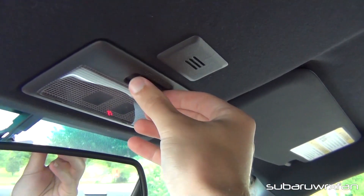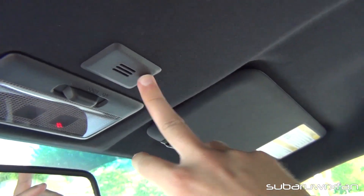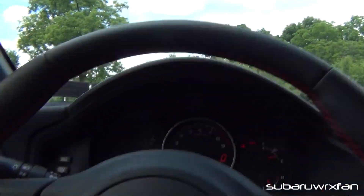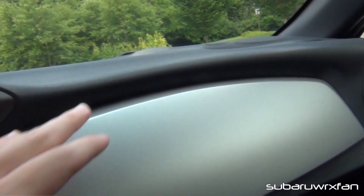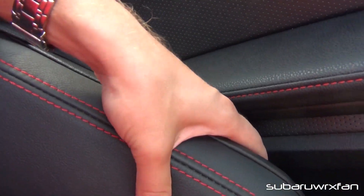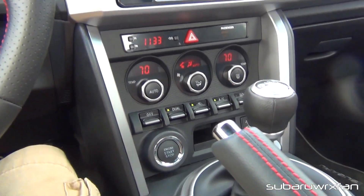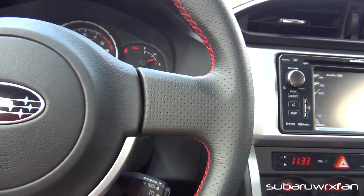Also up here you have your lights — on, off, and then for whenever the door is open. This is your microphone for the voice command, which I'll show you in a little bit. You can also see how that double bubble thing in the roof comes through to the headliner, going all the way back. As far as airbags, it has the one here, it has the one in here, and it also has side airbags — head curtain airbags on the pillars — and it also has airbags in the side bolsters of the seats. So this car has six airbags. I'm expecting it to get really high safety ratings in typical Subaru fashion. It's very well put together and that also gives you extra peace of mind having all those airbags.